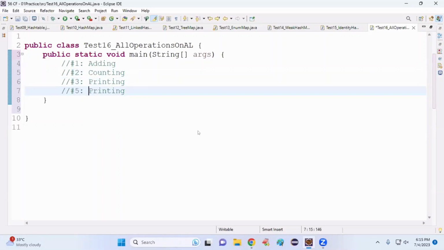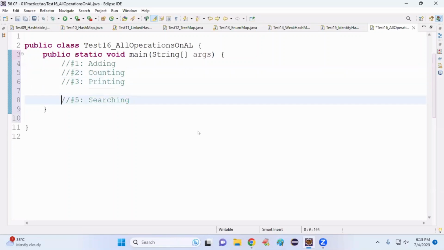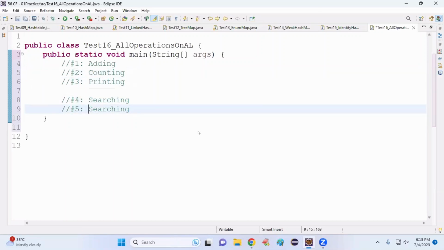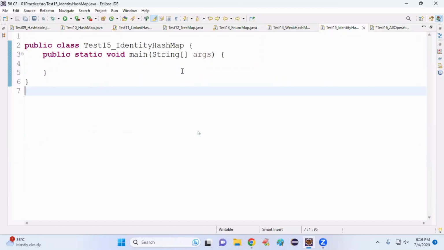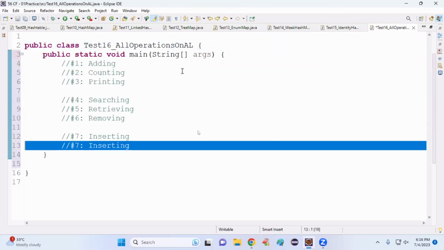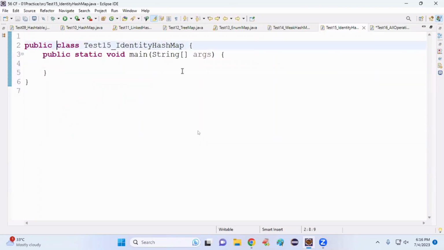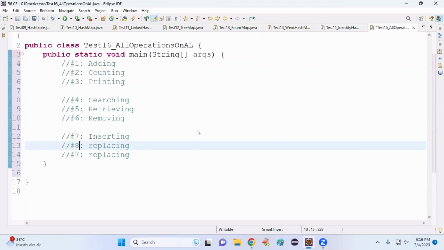Printing. Okay, these are the 9 operations we want to perform.